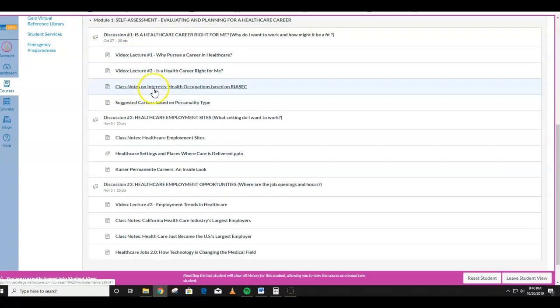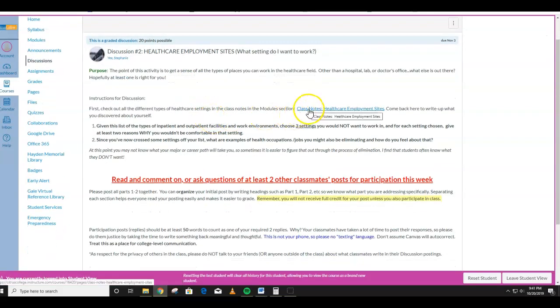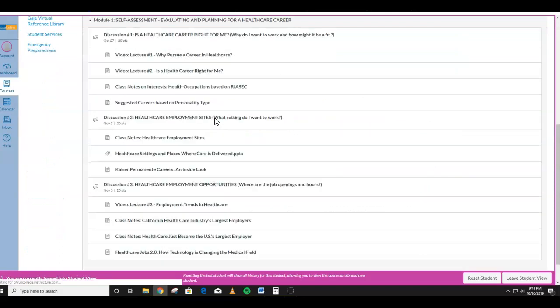These are the resources I have for you guys. A lot of them include lectures or presentations that I've created, and class notes. If there's a really cool resource or link out there, I will connect it right underneath the different discussions. I'll also embed them into the actual discussion itself, so you can see all the different links. But I would say the easiest way to get a nice snapshot of all of the resources is by looking right under the discussions themselves.